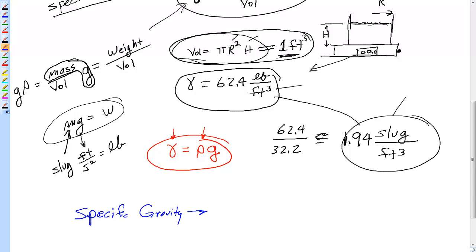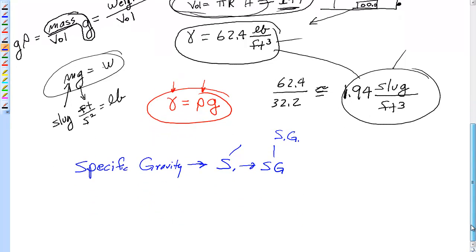Now, some textbooks list this as just an S. Our textbook, the one we happen to use at the moment, uses SG, but you might want to look. Some of them put a period, some of them don't, but you need to pay attention. There's no real Greek symbol for this that I know of. There probably is somewhere, but it hasn't been universally adopted, and it doesn't end up in fluids books as well. This is simply a ratio. It has no units. It is simply the ratio of the weight or density per unit volume of a liquid related to water.